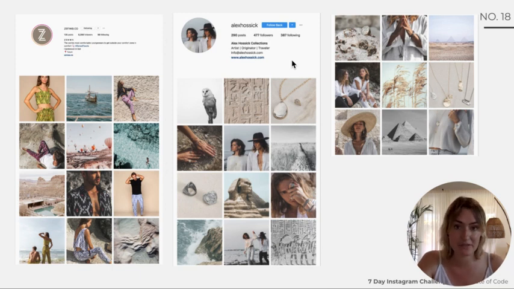So not all of these photos were taken by us. All of the brand photos were ours, but about half of the inspo shots are other people's photos that we've reshared, credited appropriately, and mentioned them in the caption. So it gives you a broader library of content that you can share. And this alternating formula, where give or take every second image is a featured or reshared or inspiration photo, can work really effectively for brands.